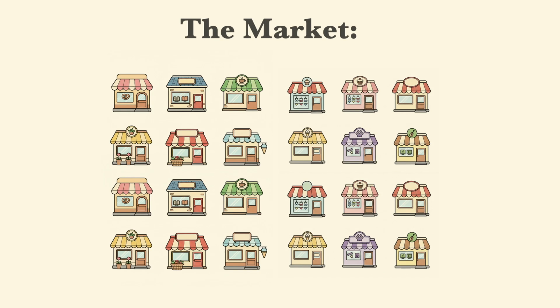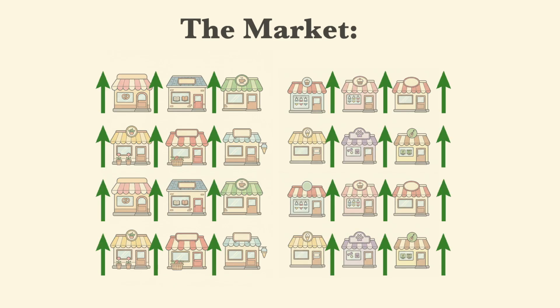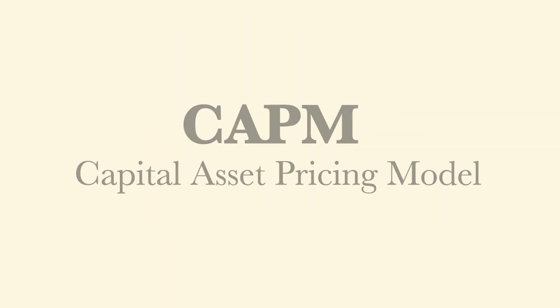But there's something we've been quietly assuming this whole time, that stocks actually move together in the first place. We said that diversification cancels out idiosyncratic risks, and that systematic forces affect many companies at once. But we never really asked how much they move together or how to measure it. That's where correlation comes in. In the next episode, we'll look at how to quantify the relationship between assets, which will give us a deeper intuition for why diversification works and where it breaks down.